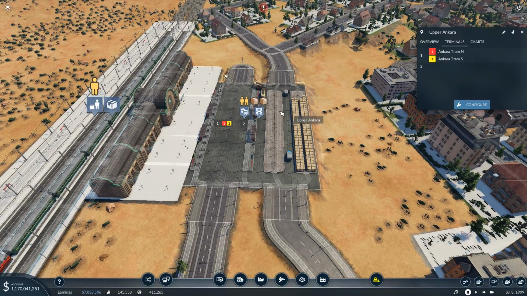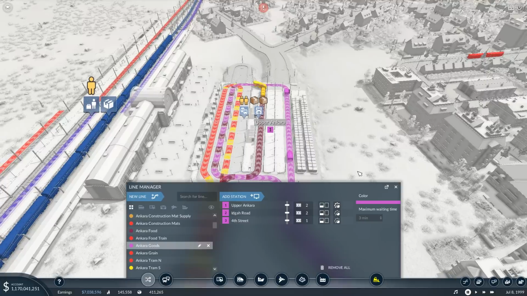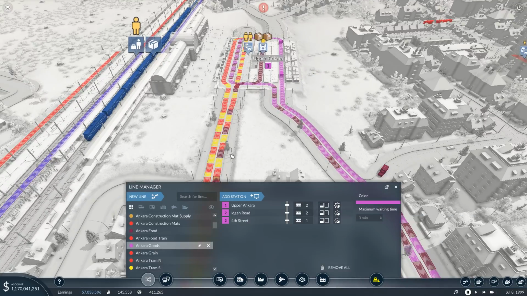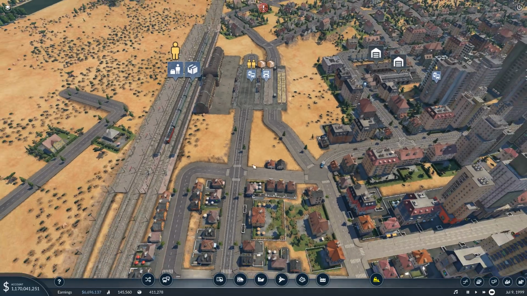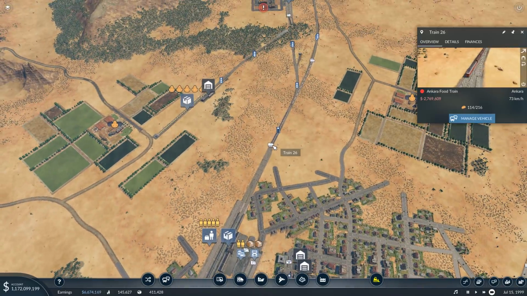Terminals? No, you're not both going to use that line. That's better. Food's going to be picked up here. Goods are going to be picked up there. Done. They're all going to make a loop through the terminal. Yep, looks fine. Okay, so this was part of the optimization for the goods. No, for the food line.